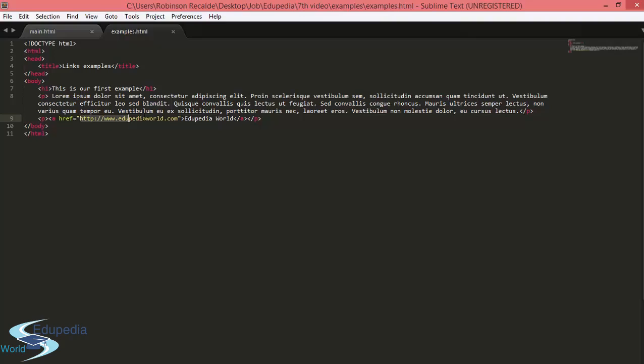Let's modify this for a moment. For example, if I'm going to use a local link, I will put something like, I don't know, edupedia.asp, the format of the page that is being used.